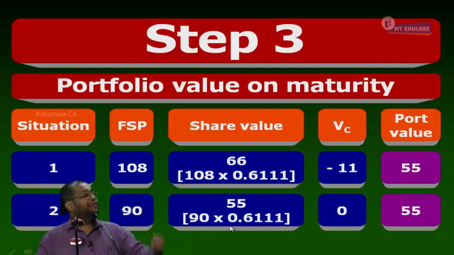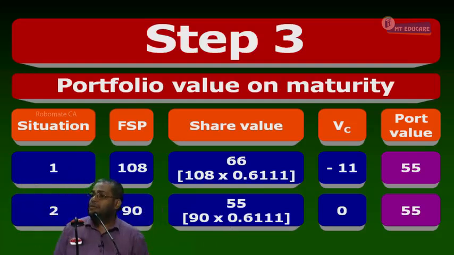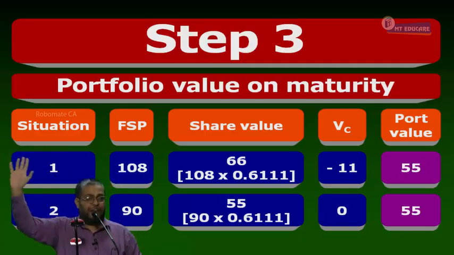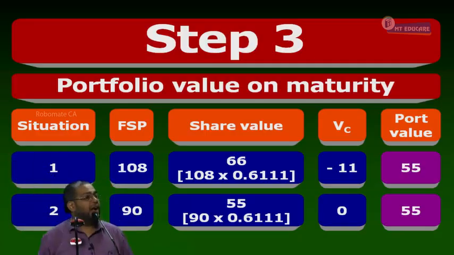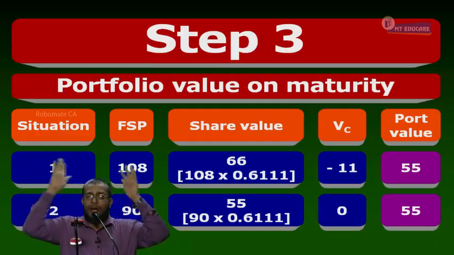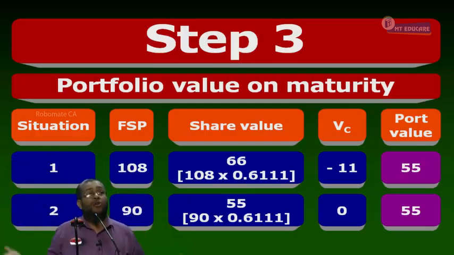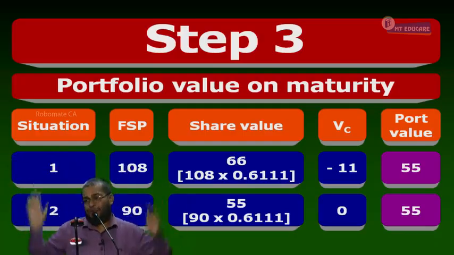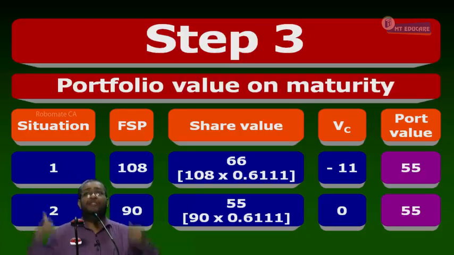Now, very simple. 55 is the value of this portfolio. Tomorrow's value, future value, is 55. I want to find out the present value. Do I have to discount or not? Should I worry about the discount rate? No need to worry. Why? Because it is a risk-free portfolio. I can use the risk-free rate. If I discount 55 to today, some number will come. That's the value of the portfolio today, right?